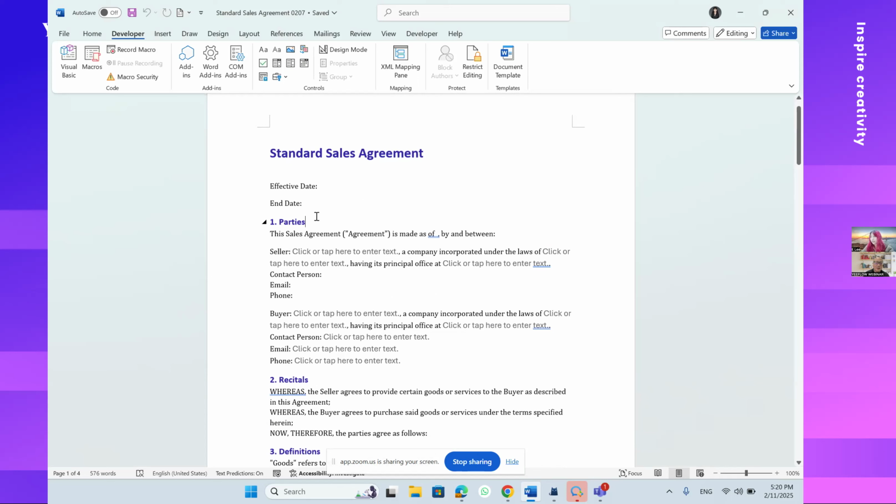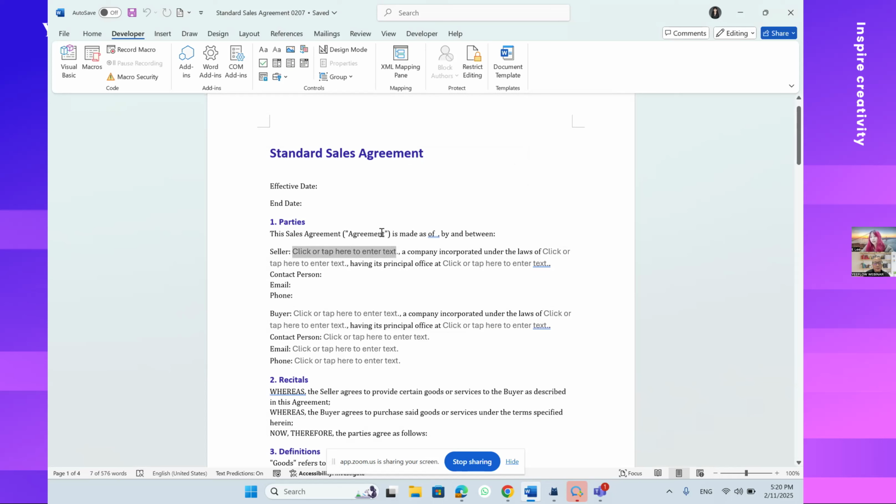Then we can find there are some fields that need to be filled in during the automatic generation process, and you can select this part. I will just do a quick demonstration, so I may not do all of the fields.